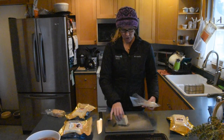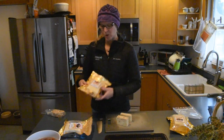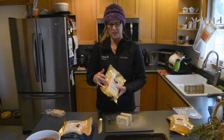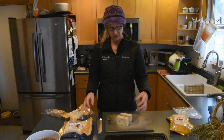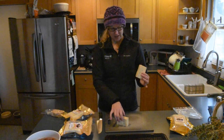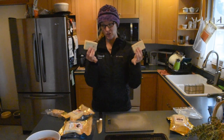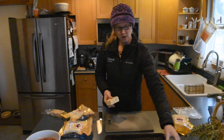So one of the first things you want to do when you're smoking your cheese is you can't smoke a huge block like this, or the smoke flavor won't penetrate this deep into the block of cheese. So you need to cut your cheese into smaller sections. I like to cut mine into sections about this big, so we're talking 3/4 of an inch thick to about an inch thick. And this size block is a really nice size for smoking.